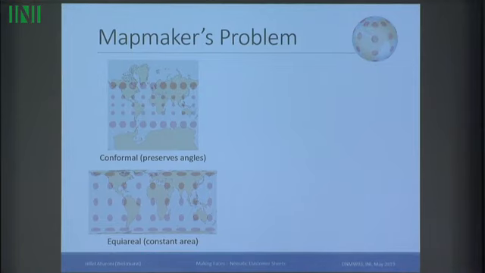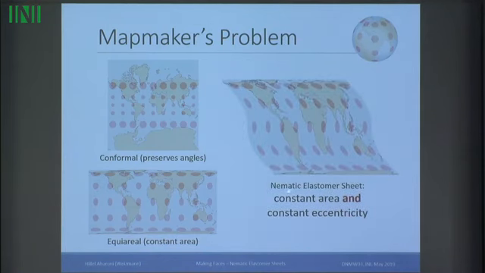And the inverse problem for nematic elastomers is about making maps which everywhere have both constant area and constant eccentricity. So again, all of these small red circles are identical circles on the sphere. And what we look for is a map that would distort all of these small circles into identical ellipses, where only the direction of the ellipse changes, but the two principal axes are lambda 1 and lambda 2 everywhere. And such a map would actually be, if you make a nematic elastomer with a director pointed along these principal directions everywhere, then upon actuation, it will deform into our target geometry.